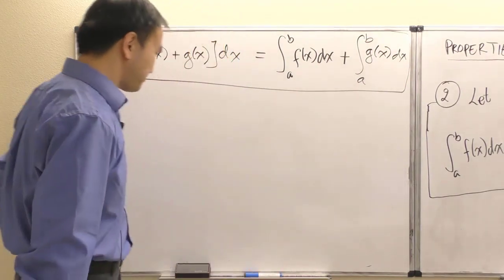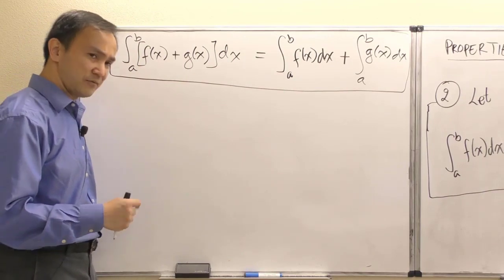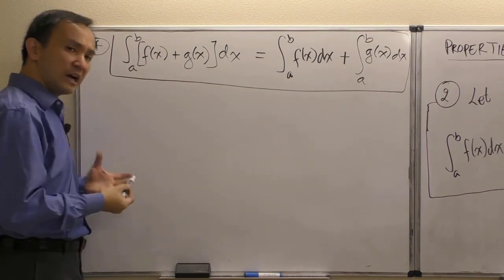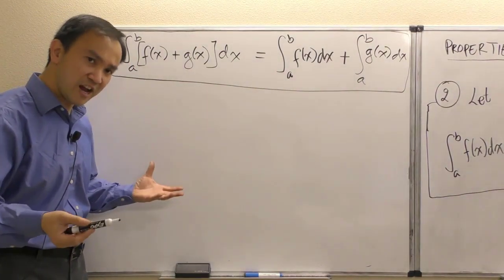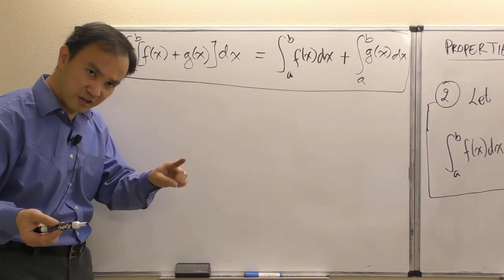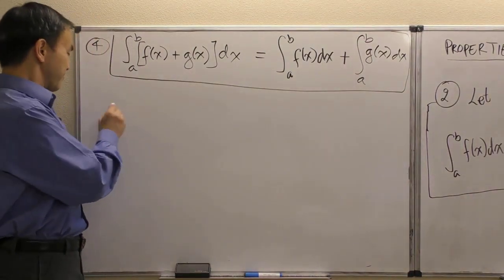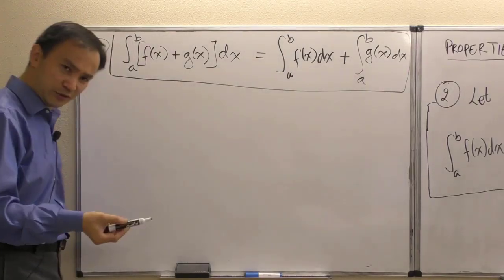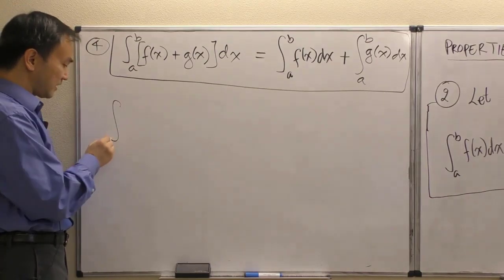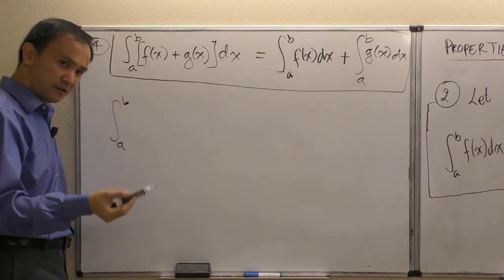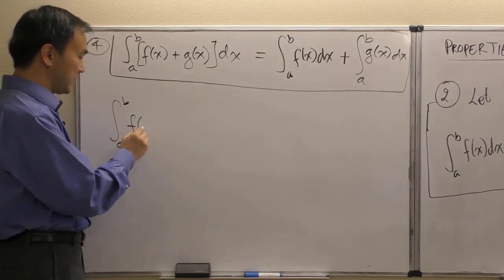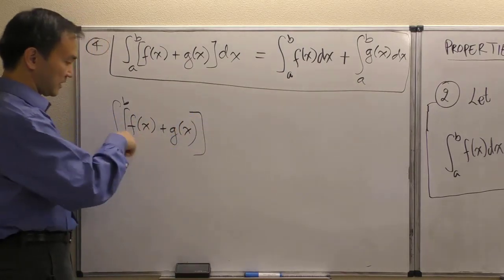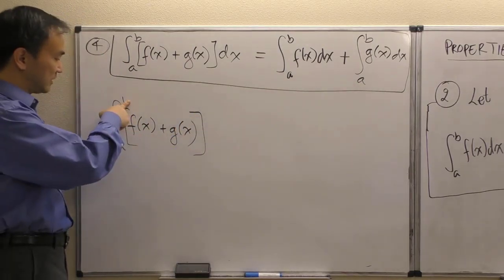And so explaining this can be a little bit of a challenge. So just think about this. At this point, allow me to bring in the ultimate definition with the limits and the Riemann sum to explain, because I am not very convinced by the graphical explanation of this. It's hard to see. So anyway, back to our ultimate definition. Here is f of x plus g of x, our main function, and we're finding the integral.